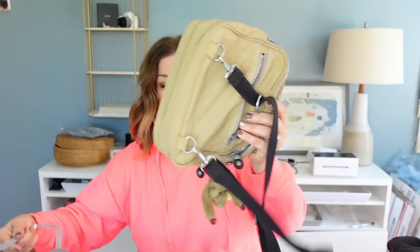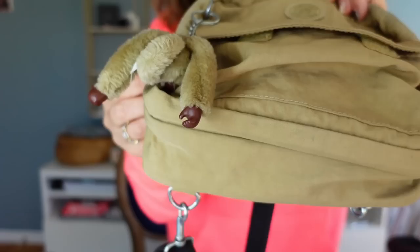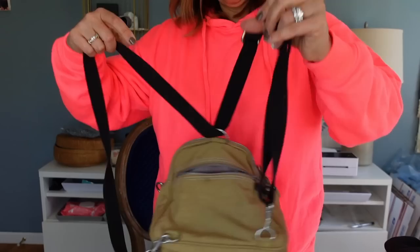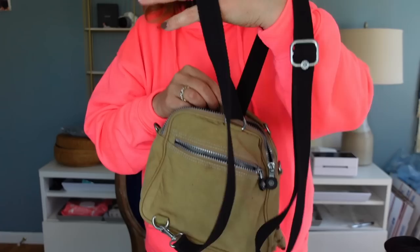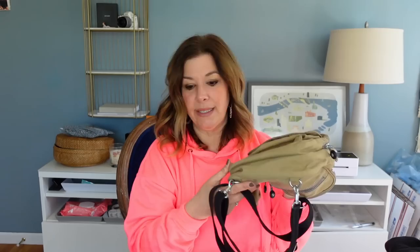I also picked up this Kipling bag and I was really excited because typically when I find this brand the little monkey is never attached, or if it is it's much more expensive. This was just $4.99 and the little guy was on it. It's in excellent condition — and what I didn't realize was that this is actually a backpack, which is even cooler. I saw that this hook was on the back and then it attaches to the bottom. I think that's probably going to help the sale — it's also a nice, lightweight travel piece. So I was excited to get that listed.